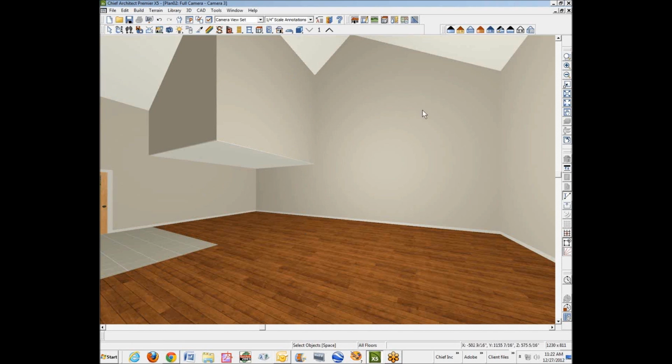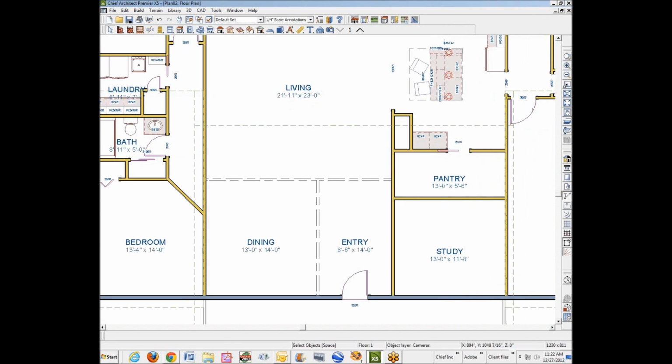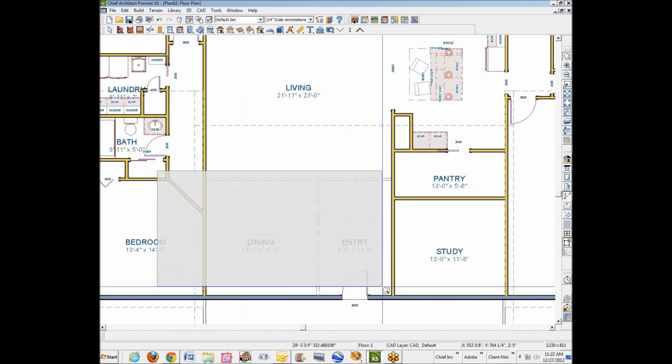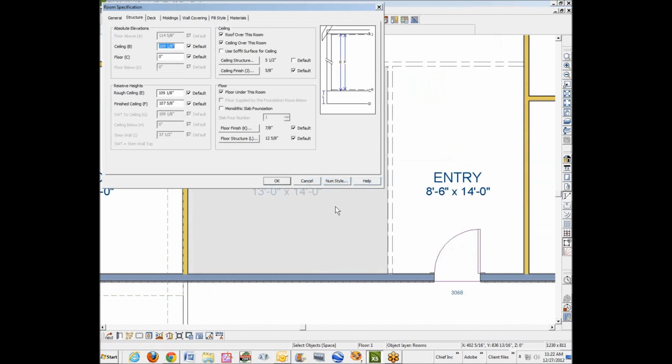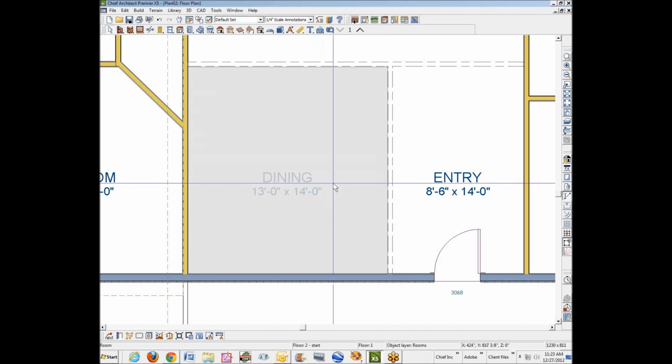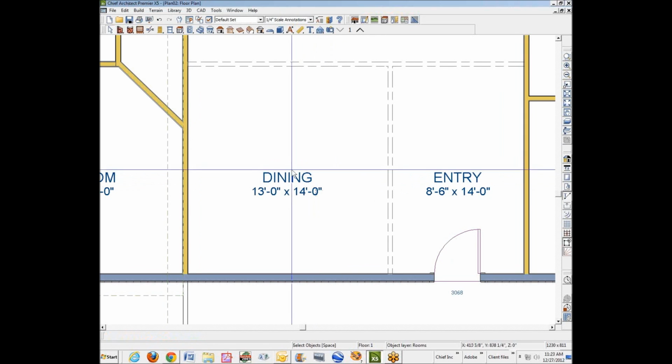So I'm not going to get into scissor truss condition, which is probably what you're going to have in here, but you didn't ask about that. I'm just going to leave this open rafter vault, and we'll work on the dining room because that's fairly straightforward. I'd have to know what your target highest ceiling is in the dining room. So I'm just going to arbitrarily decide, and I'm going to say it's 11 feet. Finished ceiling 11 feet. You didn't say, so I'm just going to set it.